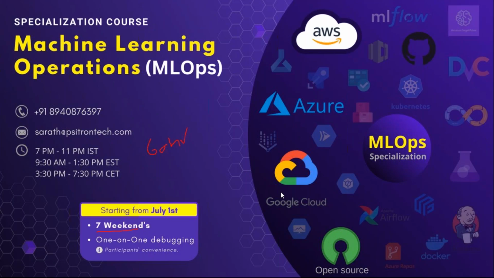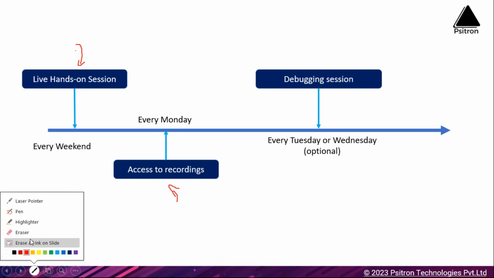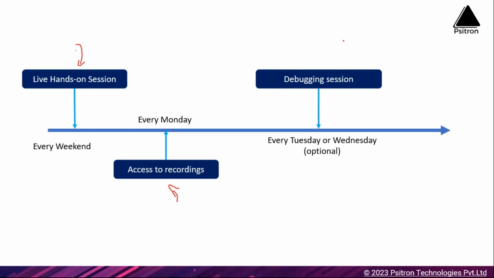And again, please don't consider that it is only sessions on the weekends. You will be spending more time with us, including live sessions on weekends, along with debugging sessions every Tuesday and Wednesday. And you can ask the question: what if I'm not available on Tuesday or Wednesday? How does the support work? It doesn't mean that support is only on Tuesday or Wednesday.